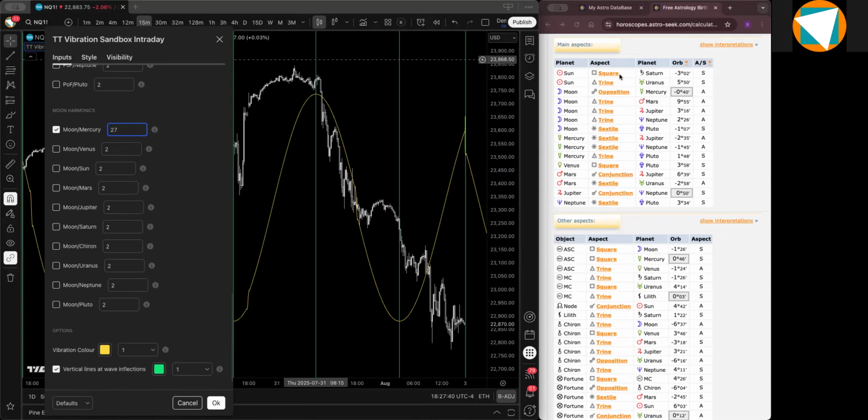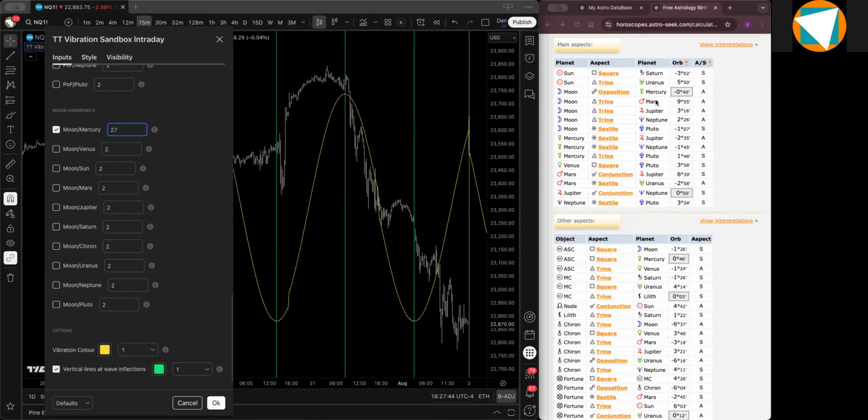So let's add some more, and we can incrementally go through the rest of these. And I like to do it in order of, I guess, closeness to an exact aspect. So the next closest aspect, we have 3 trines, so that's every 120 degrees.